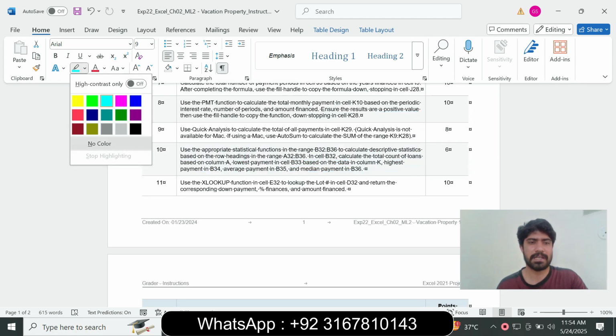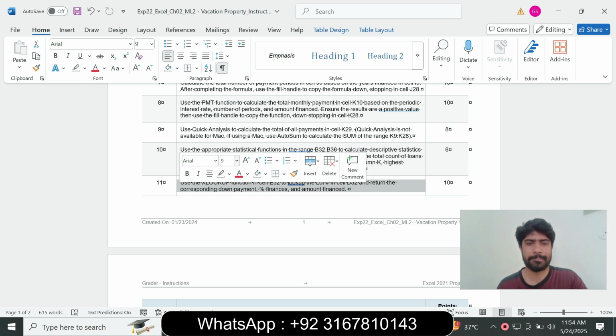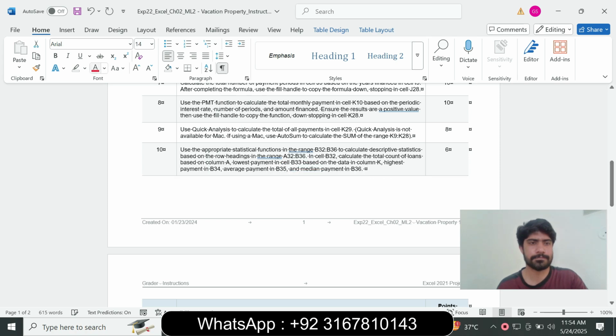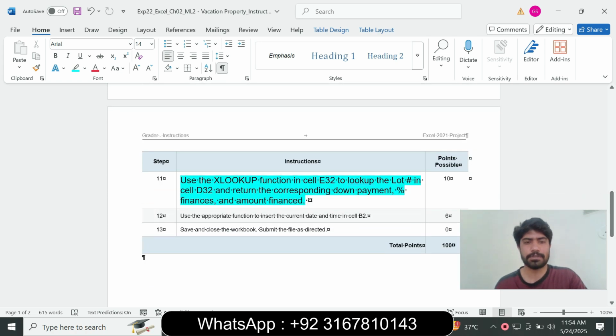So question number 11 is: use the XLOOKUP function in cell E32 to look up the value in cell D32 and return the corresponding down payment percentage financed and amount financed.